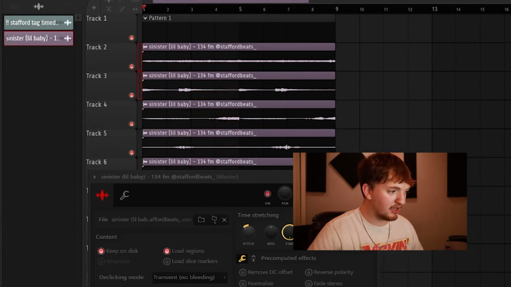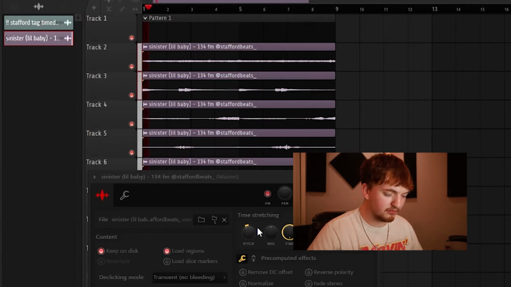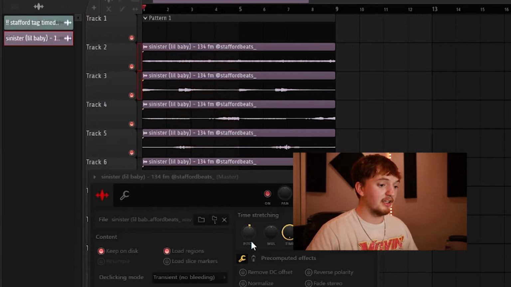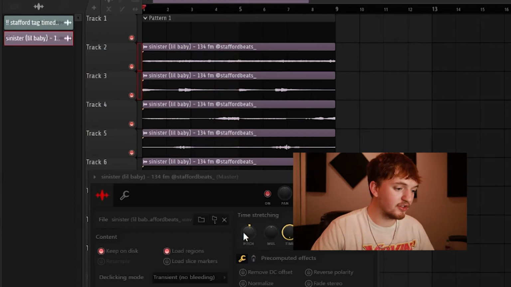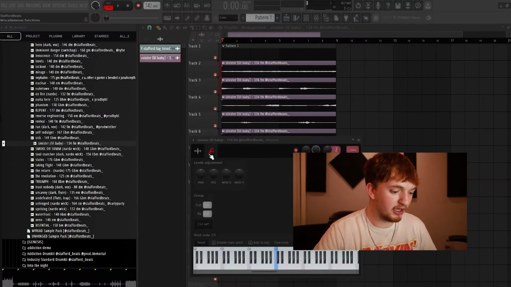Now let's try moving it down a little bit. Let's move it 1 up. I like this a lot. So let's keep it here. So now we went from F minor up 1 to F sharp minor. So those are the 2 most common ways that you'll see people flip their samples, and they're the 2 easiest.